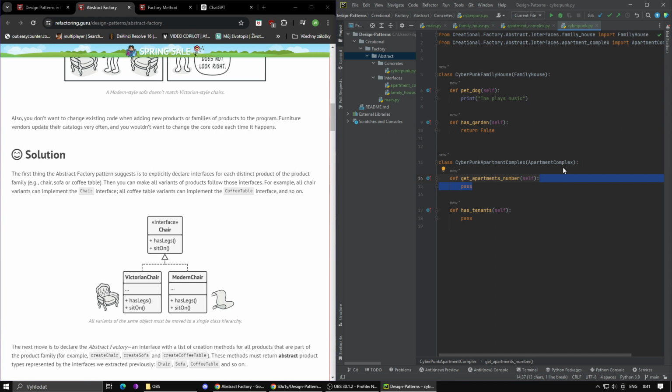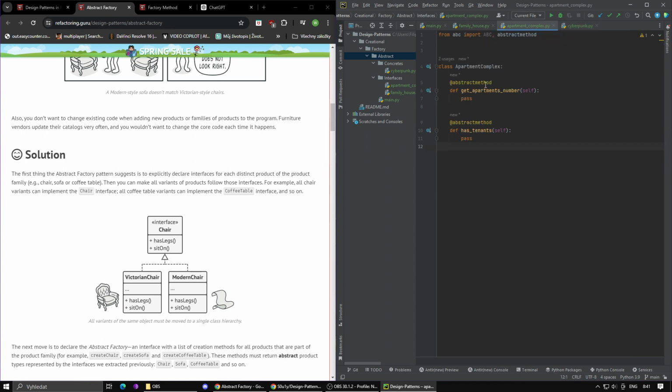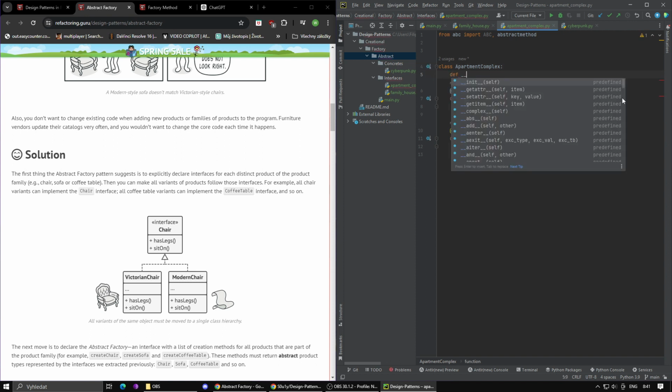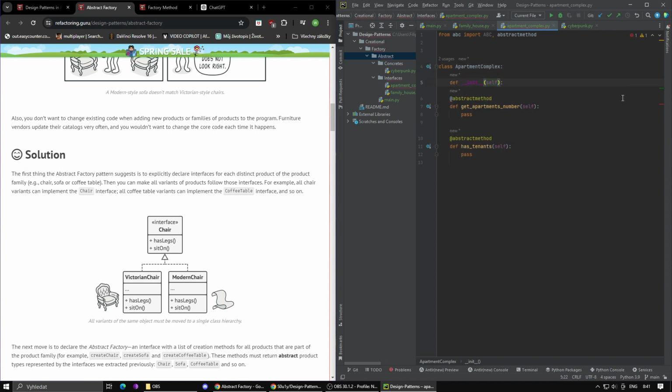To be fair, an apartment complex will probably have an init method with the apartments number, let's say, and self.apartment number equals apartments number, like that.